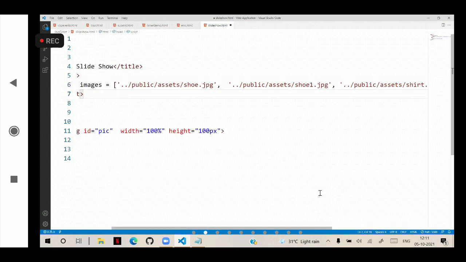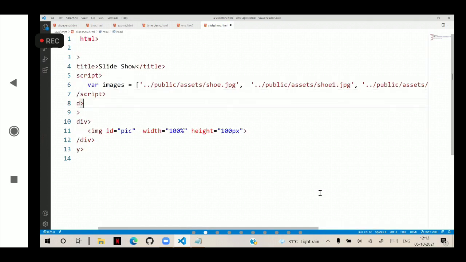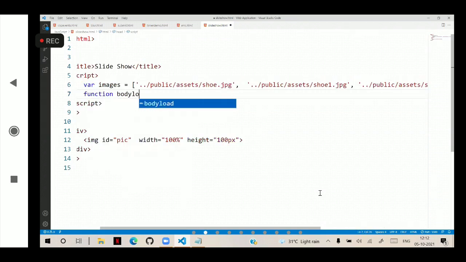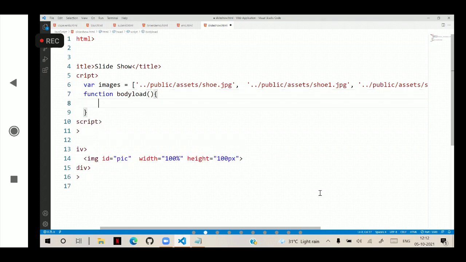Now what we should do is, when the body loads, function bodyLoad. On body load, we have to access and use them and display inside this.